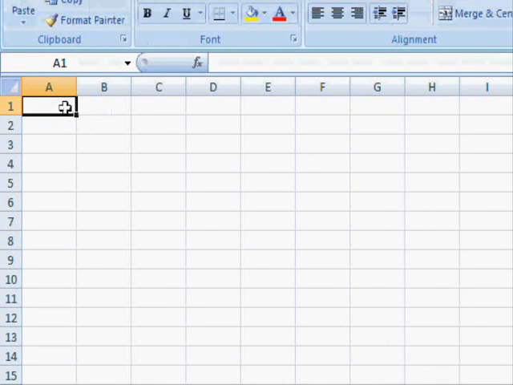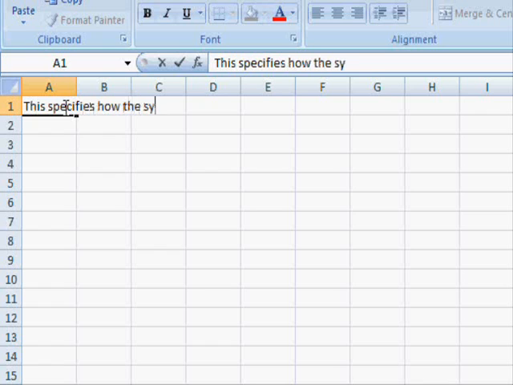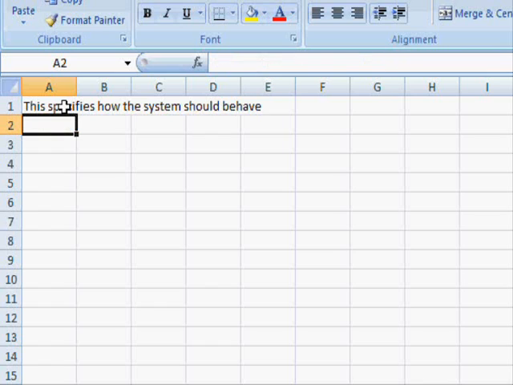Well, I don't use that all the time, but basically if you specify things ahead, it will make your work easier. This specifies how the system should behave.